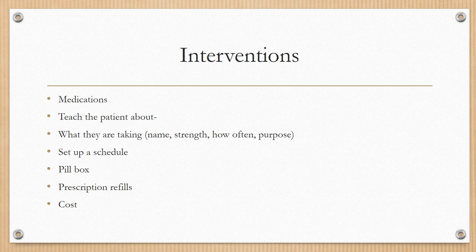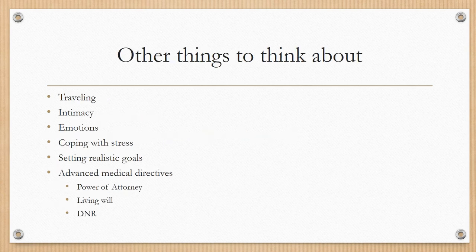So a patient with CHF, and you're trying to keep the fluid off and also make their heart beat a little bit better and more efficient, run out of medications and then they've screwed up. Also think about the cost. Again, these medications are very expensive, and some people have insurance and some people don't. Some people can afford it and some people just cannot. So you have to make sure that they can afford what they're being prescribed and that they actually take it and that they're compliant with it.